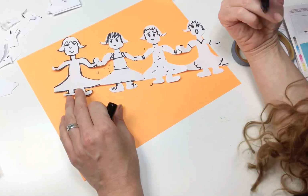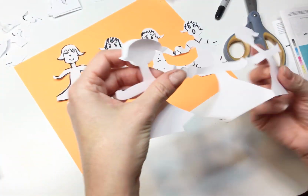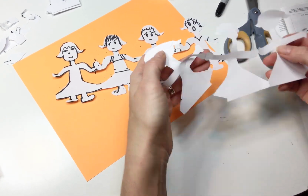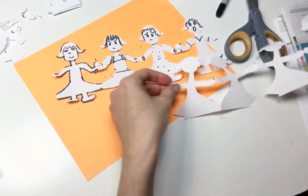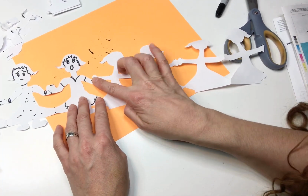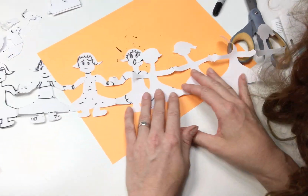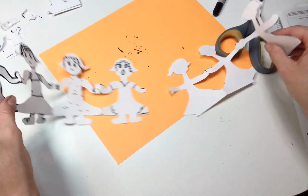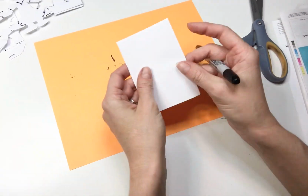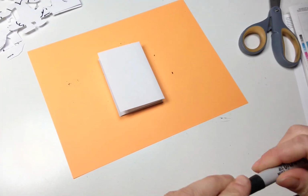You can get creative. And then you can even use a little bit of tape and keep going. You could just connect them and you could have 100 of these. How cool is that? Let's see. How about a boy? So the boys know that they can do this too.